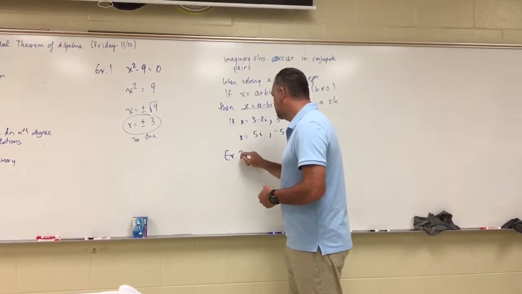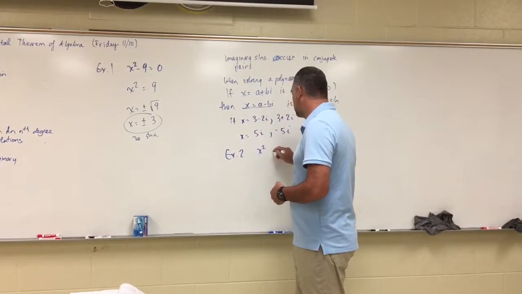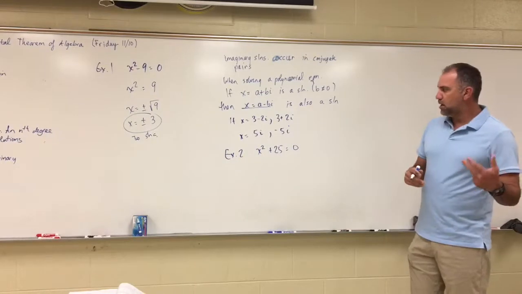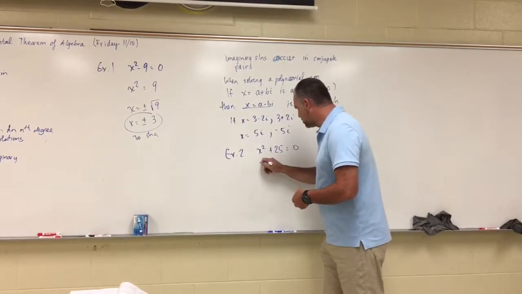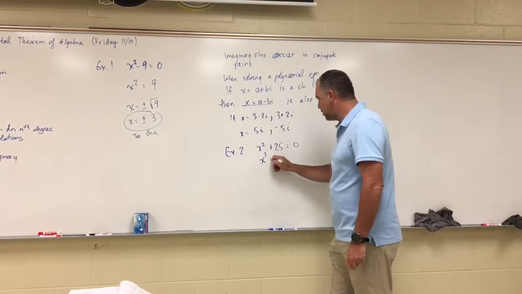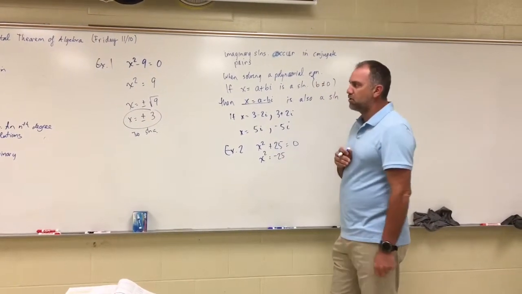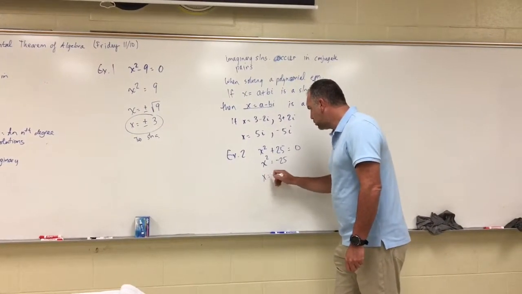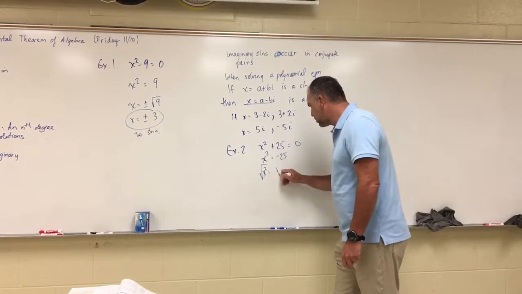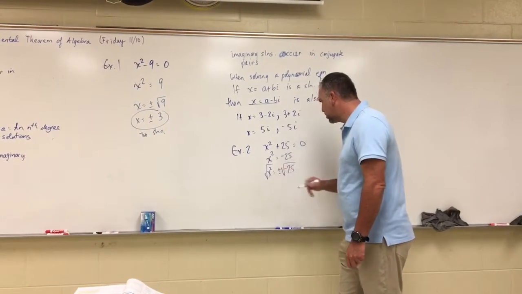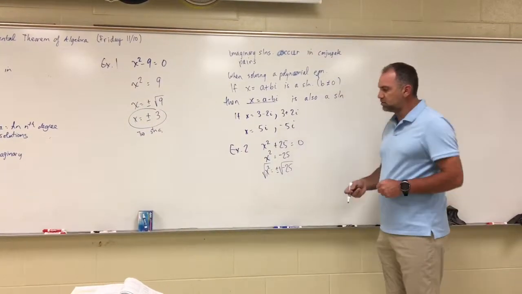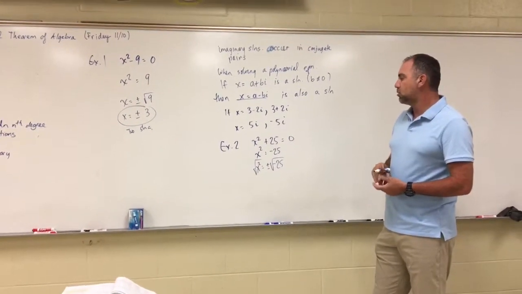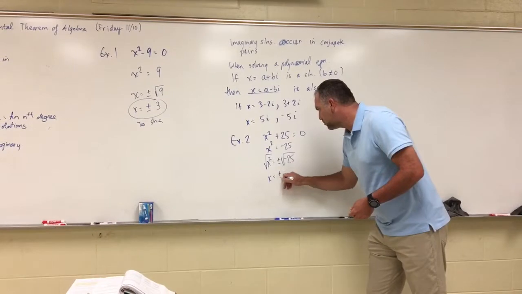So maybe just to show the second one, because that's a little bit easier, we call this example 2. If you solve x squared plus 25 equals 0, just like what Natalie said, when we go to solve this, I'm using the same method over there, move the 25 over, but now it's negative. And anytime you solve an equation with a square, when we do the square root, we must put what in front? Plus or minus, to get all our solutions. And so right here, that's where we pick up our pair of imaginary solutions. So what is the square root of negative 25? Plus or minus 5i.